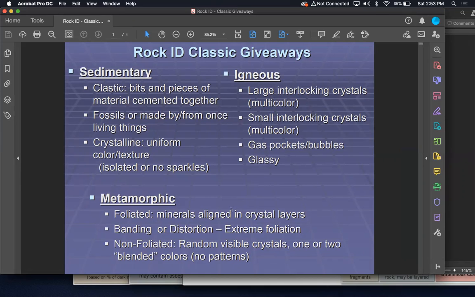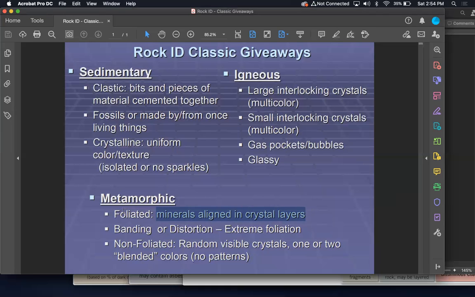Metamorphic is similar. You've got crystals, so you're going to see sparkles in the rock. Well, you don't always see sparkles, but you may see evidence of foliation, which is when the crystals are arranged in different layers, and sometimes they're so arranged that you can see color layers, like maybe it alternates like a zebra, black and white, or pink and gray, something like that. You'll see different layers. That would be banding or extreme foliation. At the very least, you might see really thin crystal layers, almost like pieces of paper set on each other, that thin.